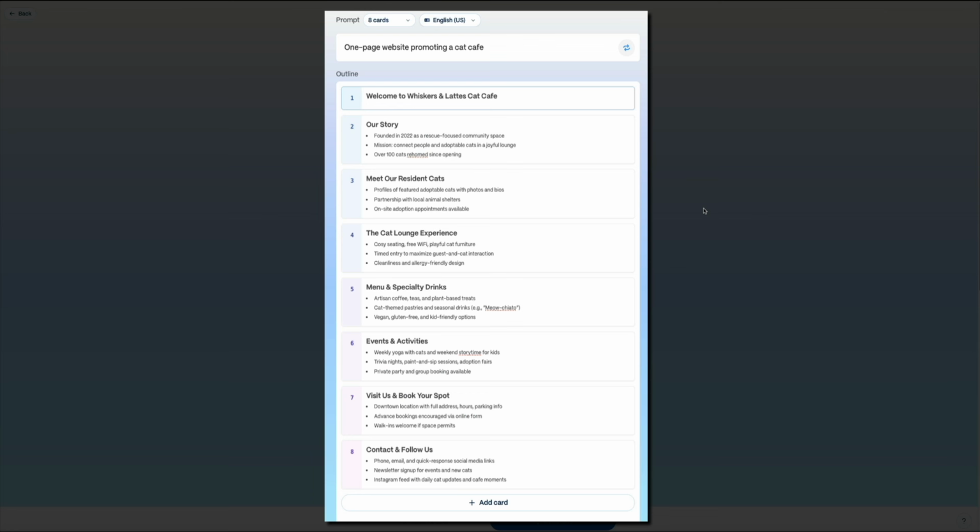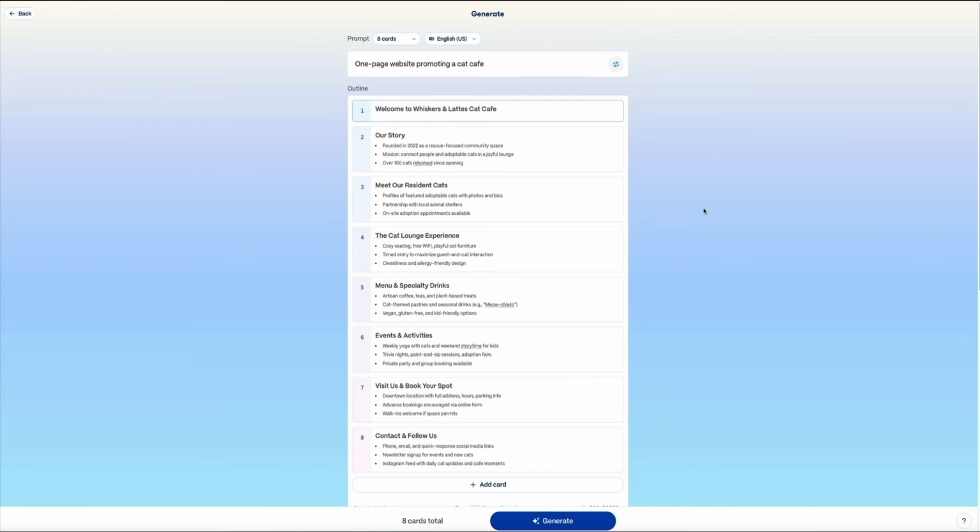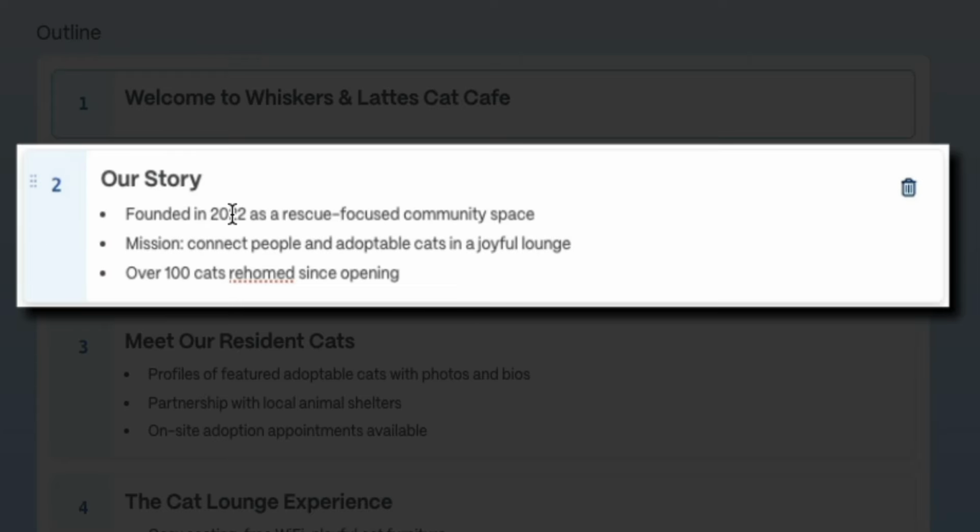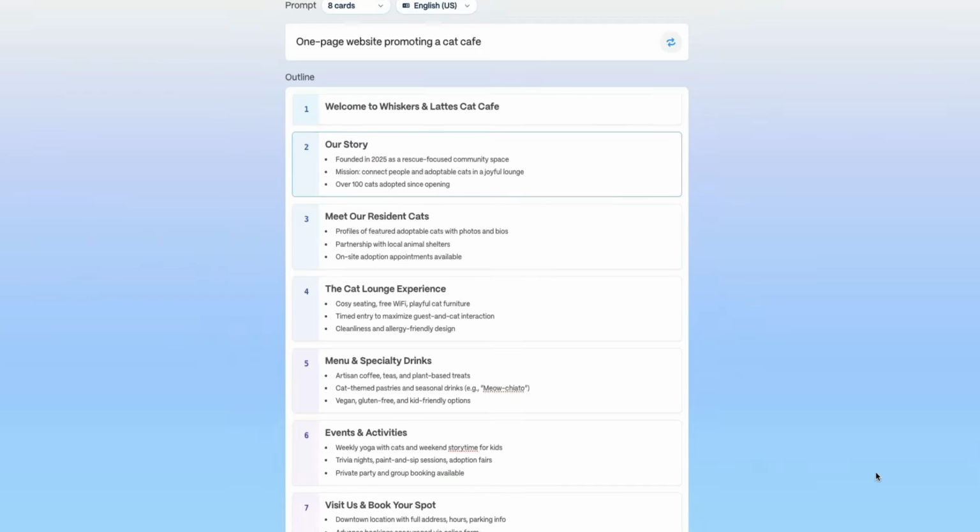Each card includes a title along with bullet points that highlight the main ideas and areas of focus. You can also easily customize the outline by using several built-in editing tools. First, you could click directly into any card to edit the text, just like editing an email or Google Doc. Simply place your cursor within the text and make your edits. Remember, this is just the outline. You'll be able to make edits within the visual editor to the website once the site has actually been generated, just FYI.